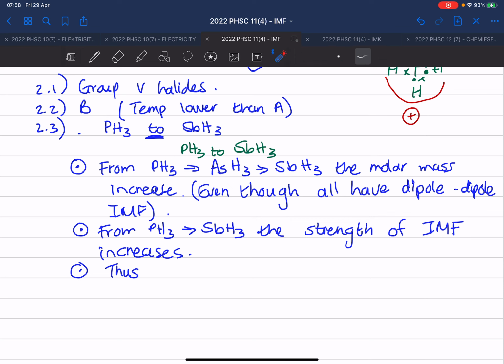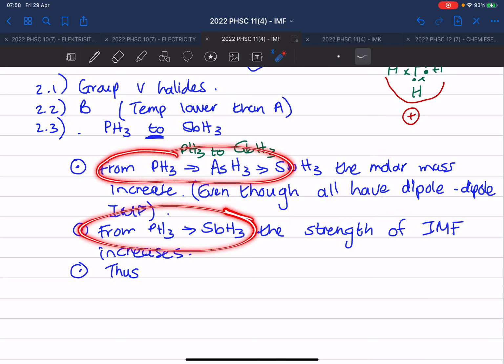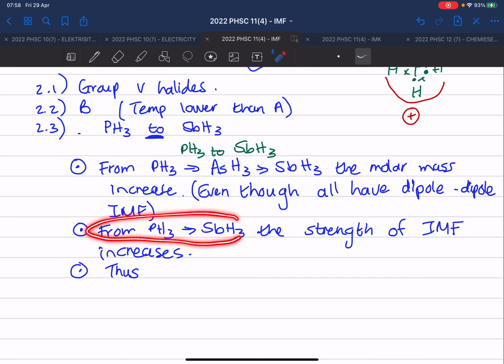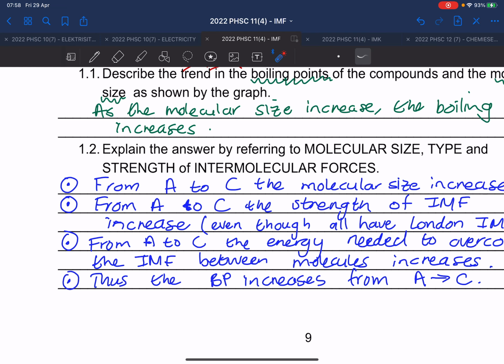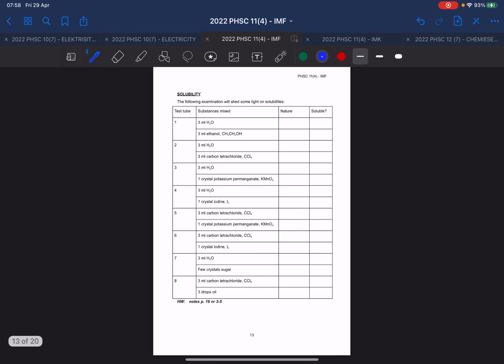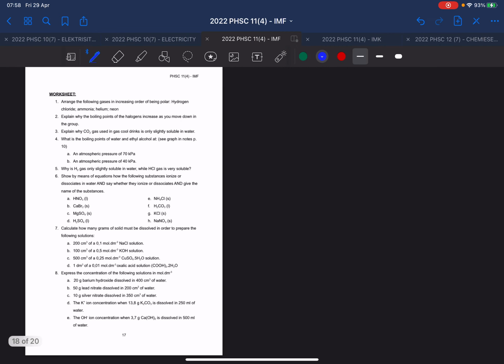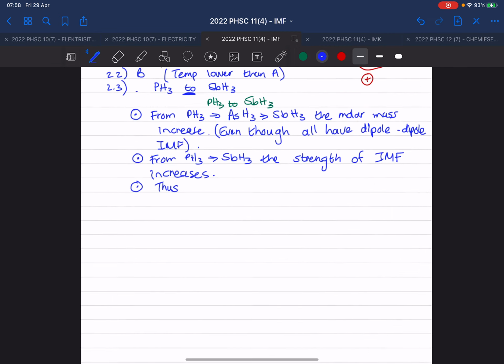Can you see each time we say, from there to there, from there to there, you keep on with it. Why do I do this now? Because we're busy with not just two molecules, we're busy with a pattern. We did this in class. From A to C, from A to C, from A to C. Yes? Same thing here. So instead of A to C, now we just have the symbol, the formulas for the molecule.